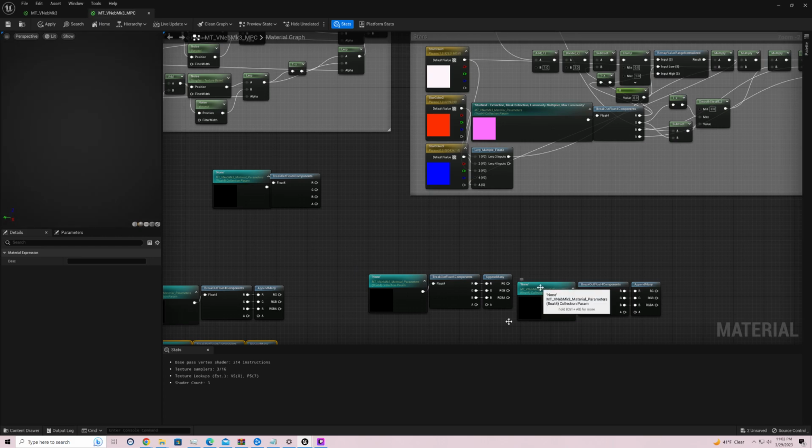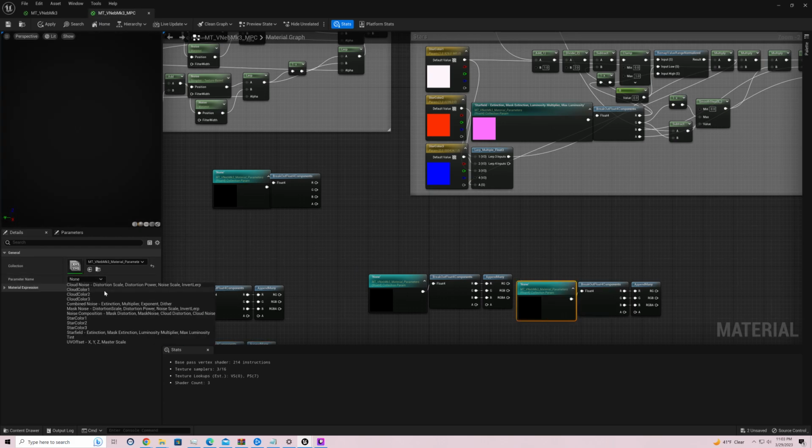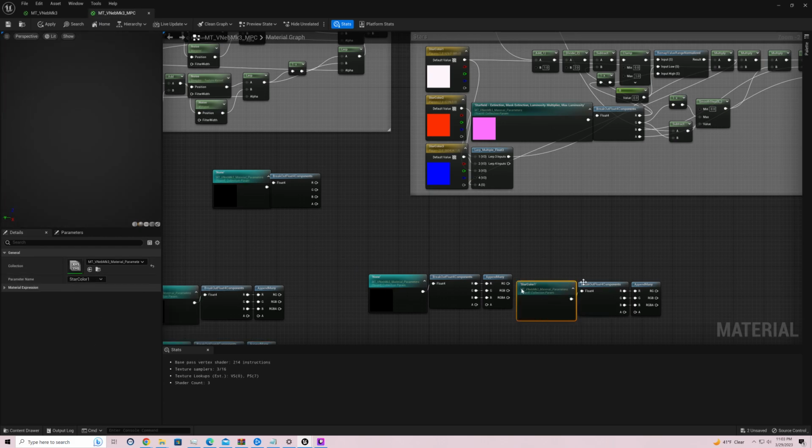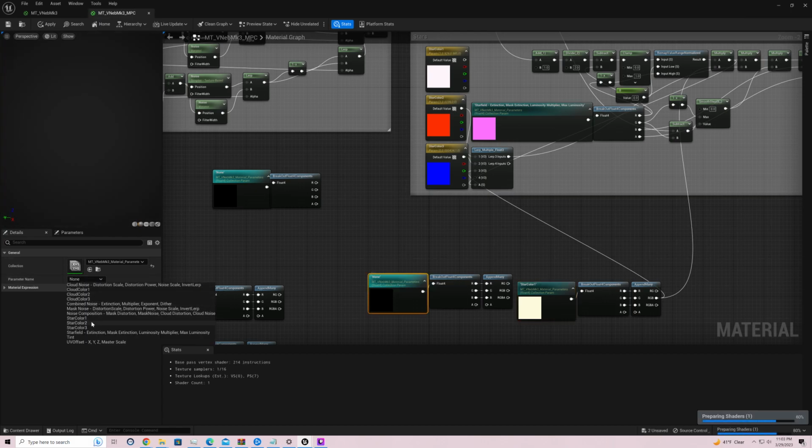And then we'll just start replacing. This will be star color 1, RGB, steal this guy, put it here. This can be star color 2.